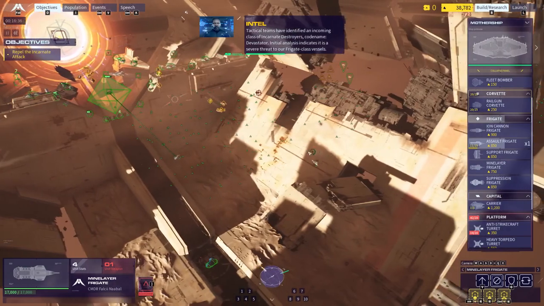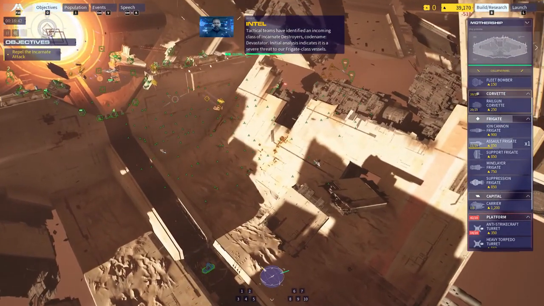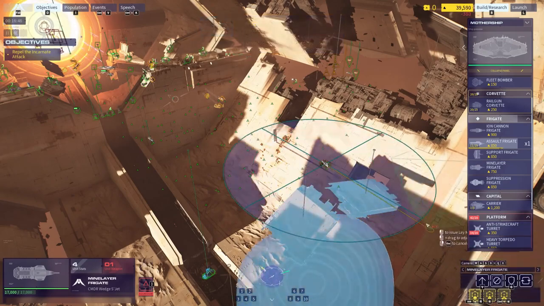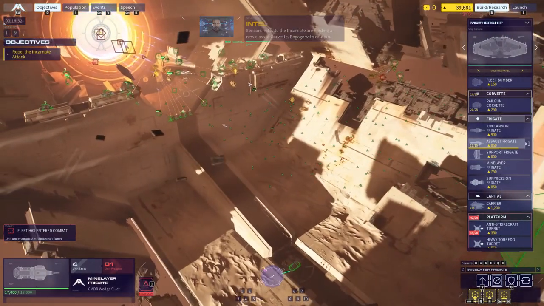Tactical teams have identified an incoming class of incarnate destroyers, codenamed Devastator. Initial analysis indicates it is a severe threat to our frigate-class vessels. Sensors indicate the incarnate are fielding a new class of corvette. Engage with caution.